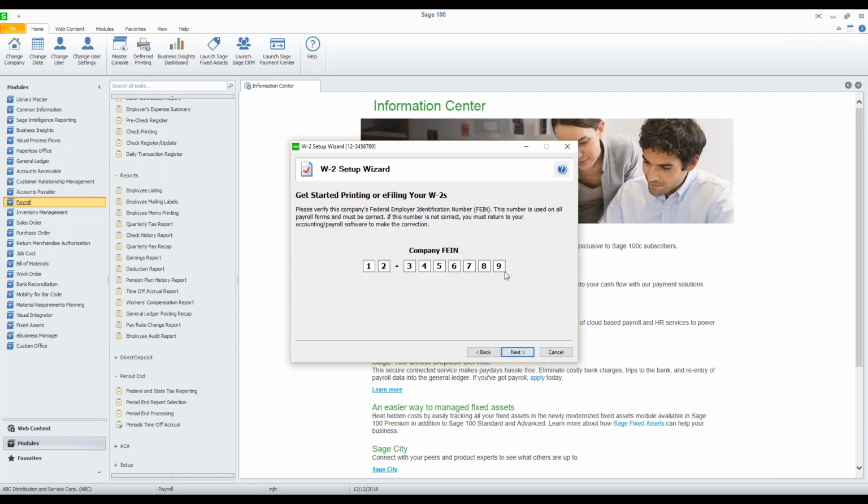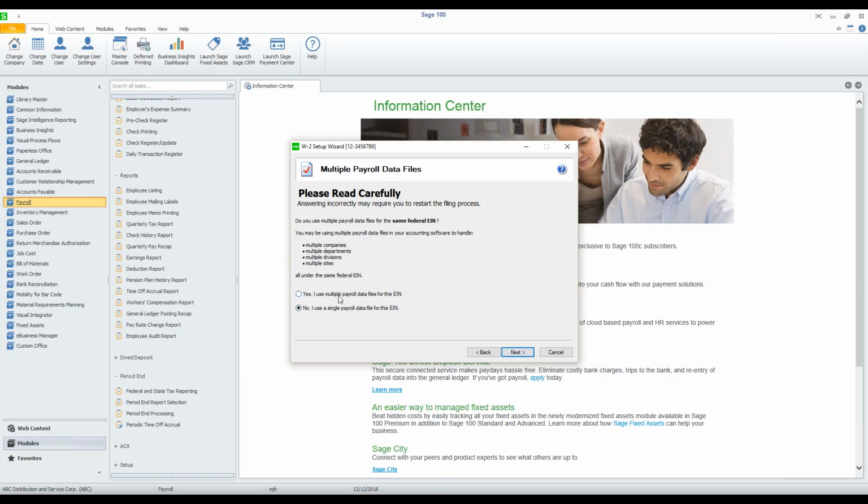It's going to ask me to verify my company ID number. If that is incorrect, we will need to go fix that, because this is going to go on every document coming out. Do I have multiple companies that I'm tracking payroll? Again, I know of a number of my clients that have a company code that is exclusively for their officers and owners of the business.